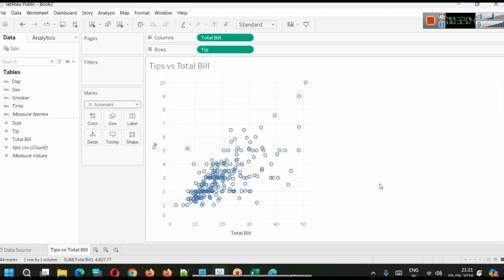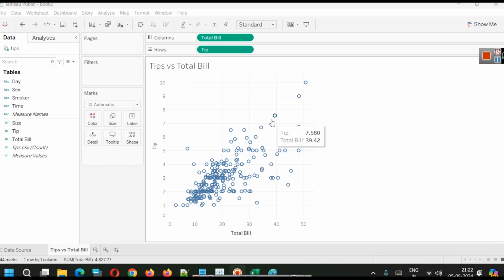That's why for this kind of analysis, when you have to compare these two variables, scatter plot is one of the best graphs. It gives you an indication that when total bill is increasing, tip is also increasing.